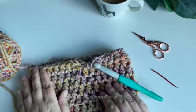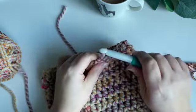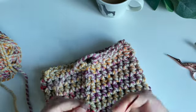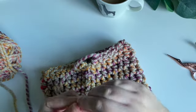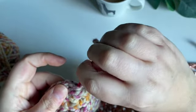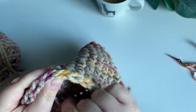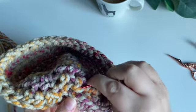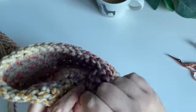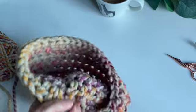I've got my eight rows done. I'm not going to slip stitch — I'm simply going to cut the tail and pull it through onto my darning needle. I go through the last stitch, then back through, then through the first stitch and back through the last stitch. That makes it nice and neat so you can't really see where the join is. Then I knot it — two knots so it doesn't move — and sew in the end.